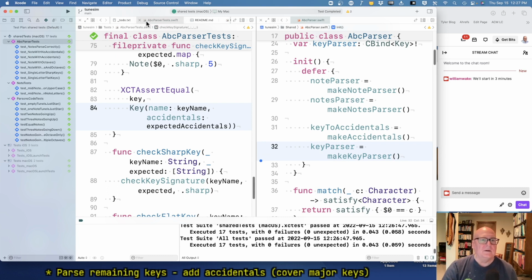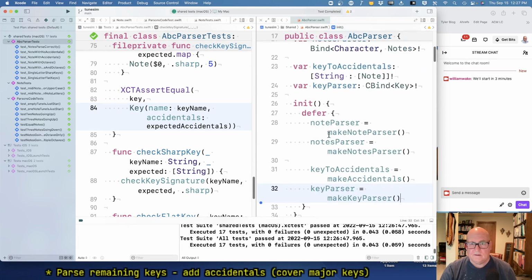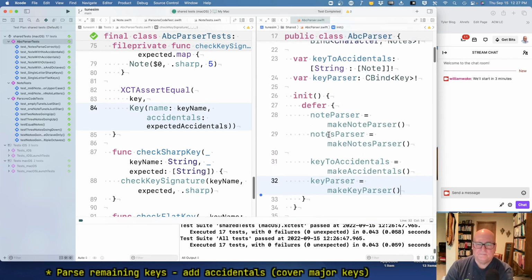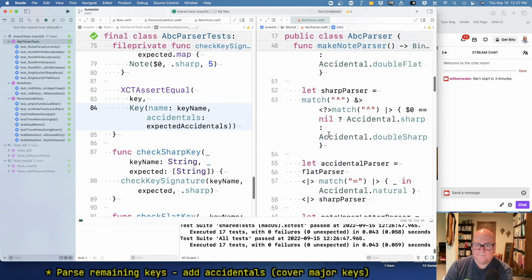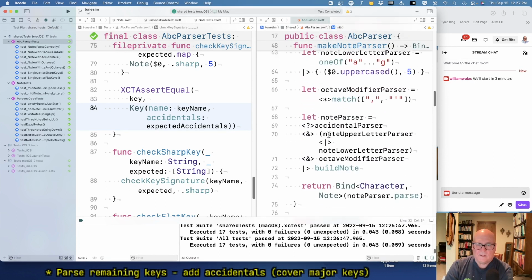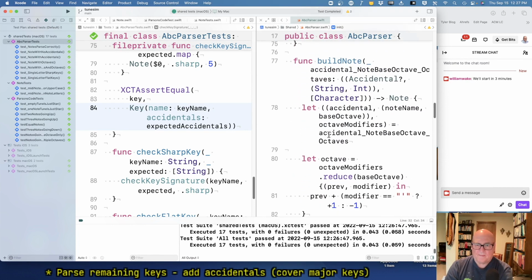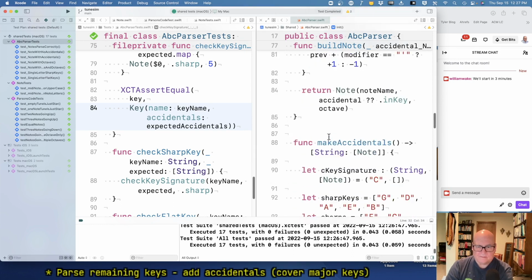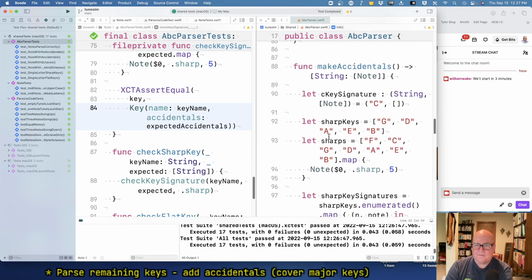Let's see. Now I want to look at our parser. Yeah, I'm feeling like we don't. Some of this. Well, the thing is, string to note. It's like the string is defined in the input file.